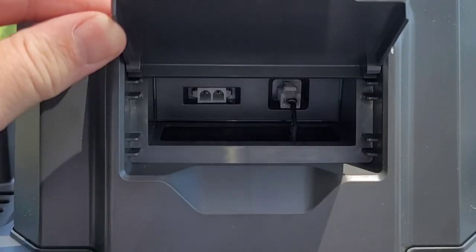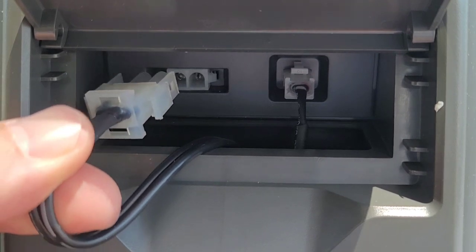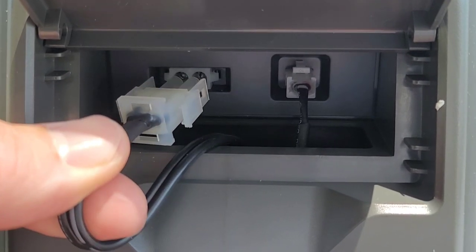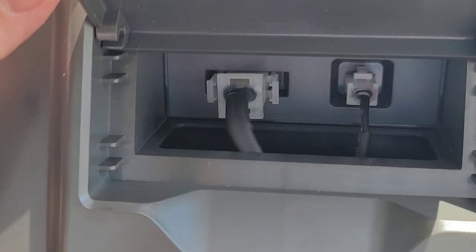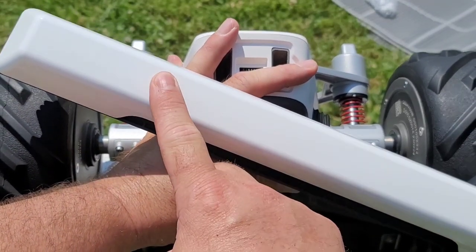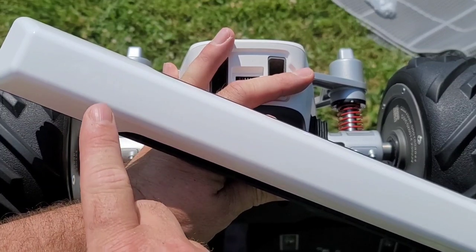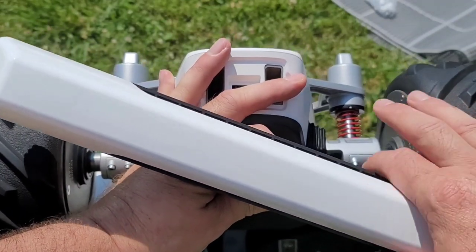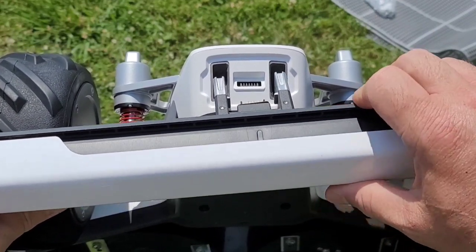Just like that, you have completed step one. Step two: we fish the 10-meter power supply up through the bottom and plug it into the corresponding spot on the left side. Once we made sure our wires are snug and tight, we can close the door. Now it's time to install our front push bar — there actually is the word Momotion written right here, so just make sure you install that with the words written straight up. We're really just sliding these two ports down into here and hooking up the electric connection.